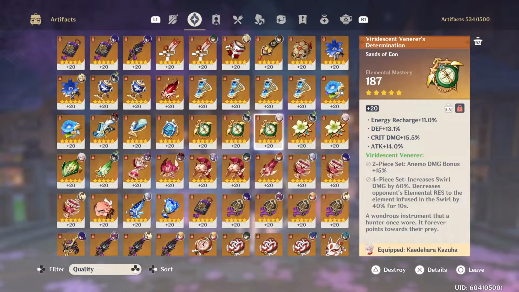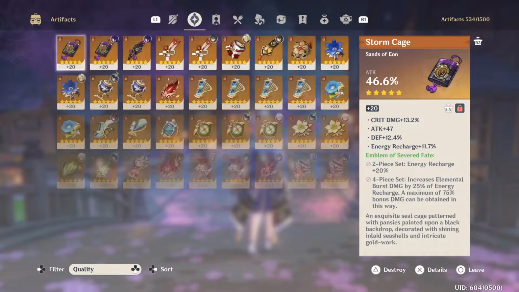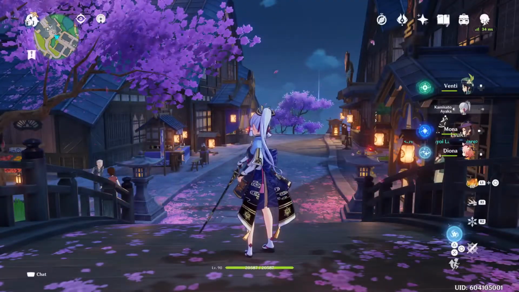So I think we have solid enough artifacts where I don't need to focus too heavily on artifacts. But right now I will farm a little bit more artifacts, just so I can get more fodder. Right now I'm really low on fodder. But yeah, that's about it.